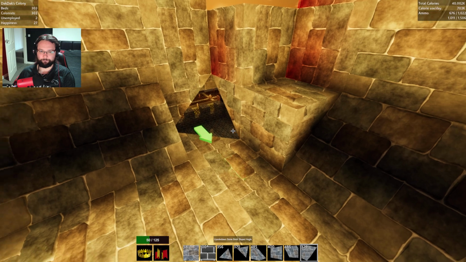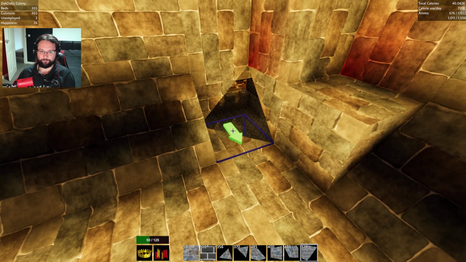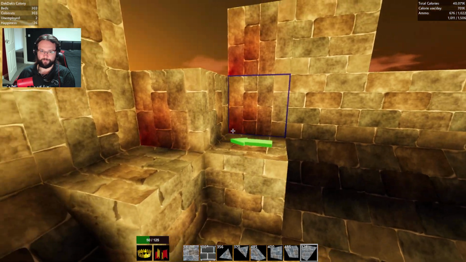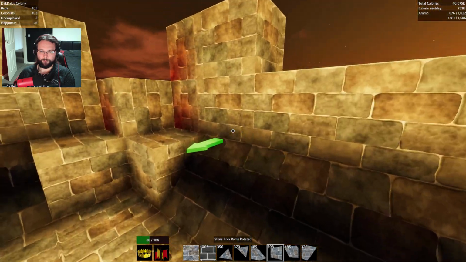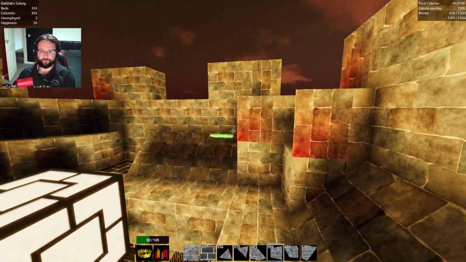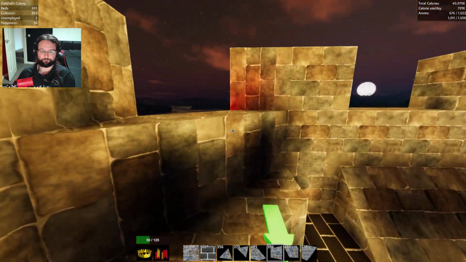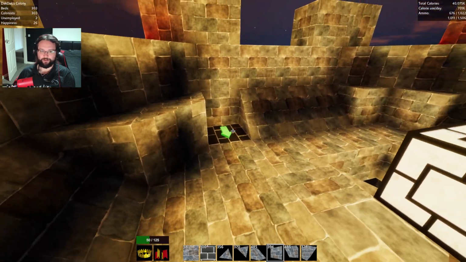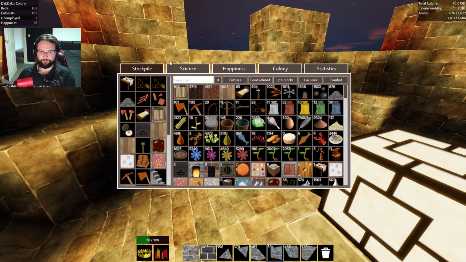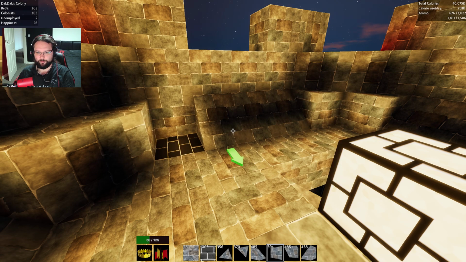Stop doing that. I hope that's the right way. I can't actually tell. 1, 2. That should be right now. There you go. There you go. There you rotate. How am I going to be able to finish that bit off so it doesn't look dodgy? Stone bricks. I don't want that one anymore. I want the other one.